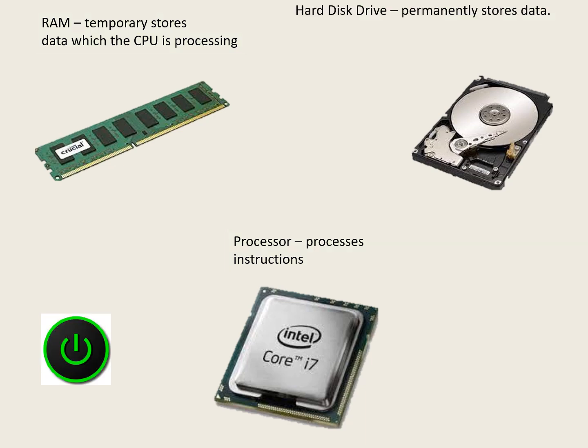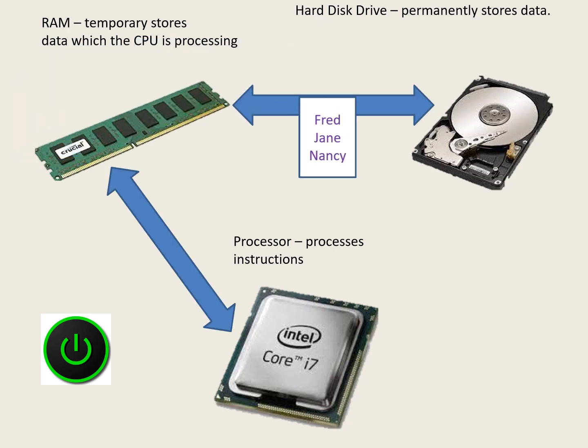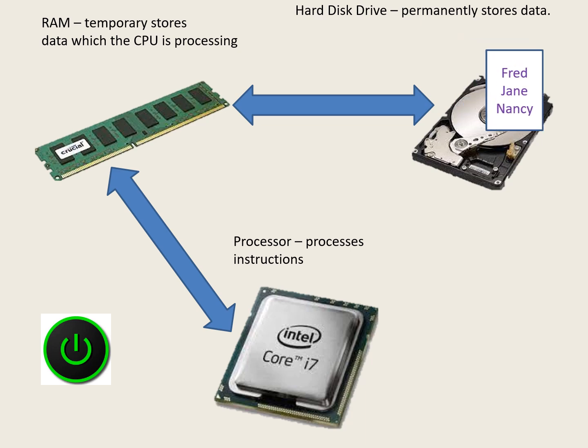So we're going to use file handling now to help make a permanent copy of that. Here's my file. I'm going to use file handling to save it to my hard disk drive, my secondary storage here. I've switched off the computer and it's still there. If I switch the computer back on, I can now open my file so I can read information from it using file handling again, and I can carry on working on it. So file handling is very, very useful.